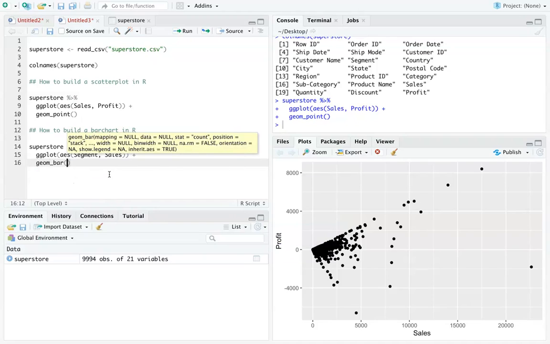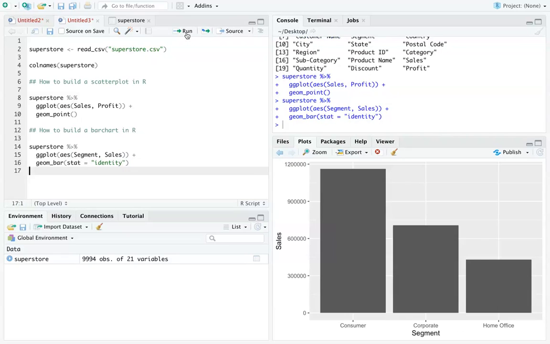And what's unique about the bar chart is we have to set stat equals identity. Stat equals identity. All right? It's just a unique function that we have to write in for R. So you can see here that the consumer segment is my highest grossing segment, and my lowest is the home office. Let's do one more.